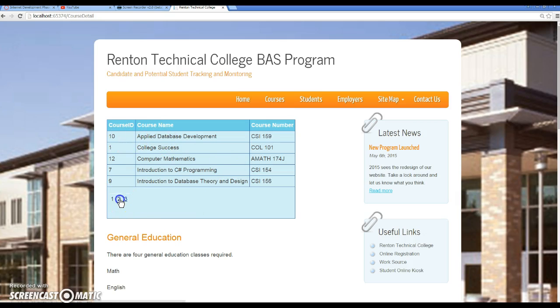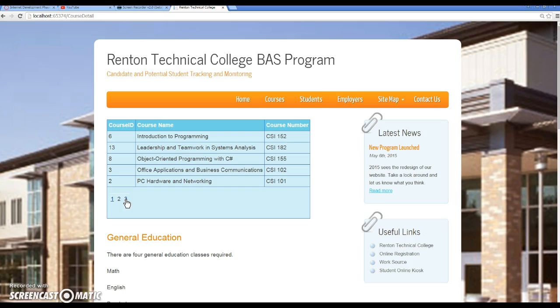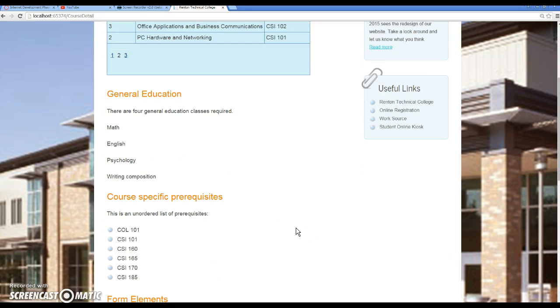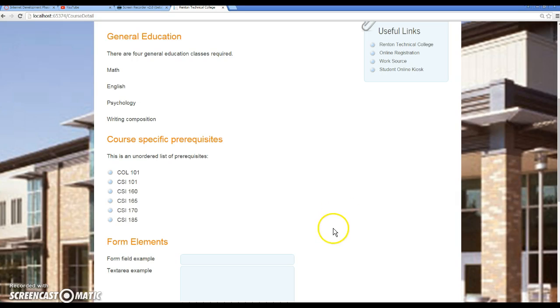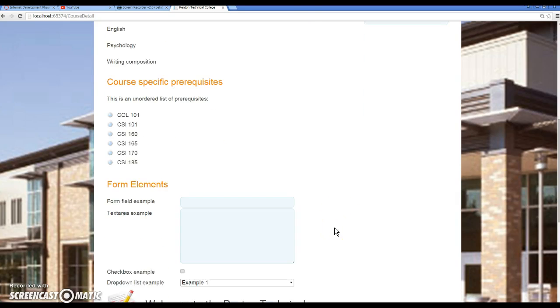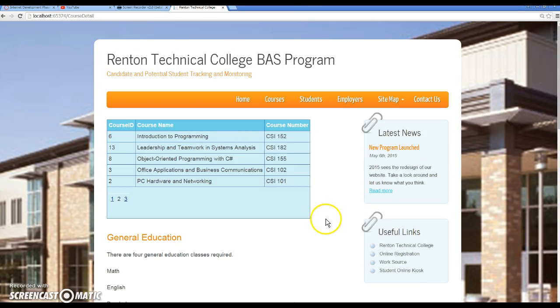I turned on the paging. And then if someone scrolls down, it shows the prerequisite courses. And eventually I'm going to make those form elements where the notes can be entered.